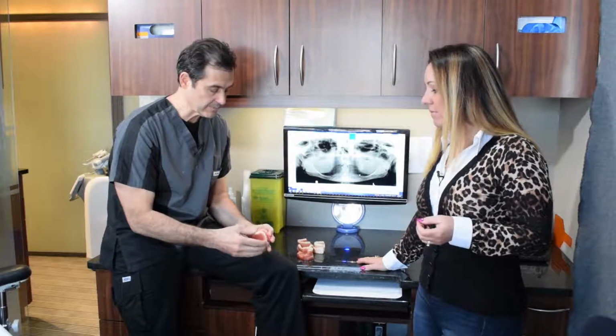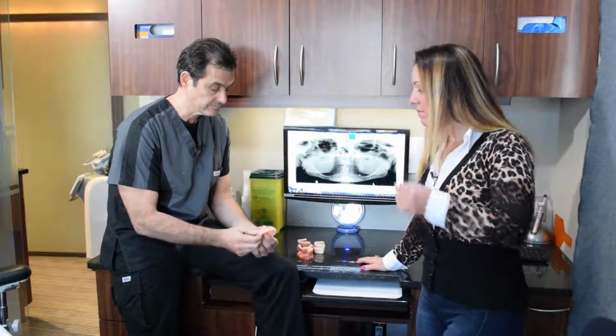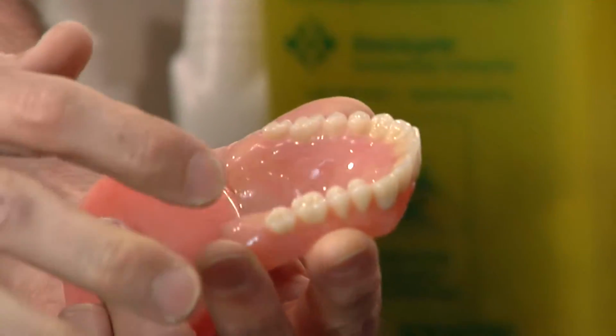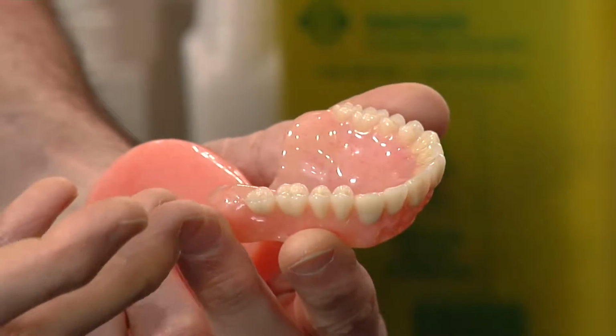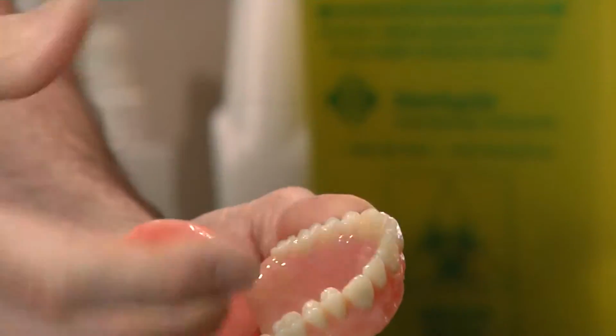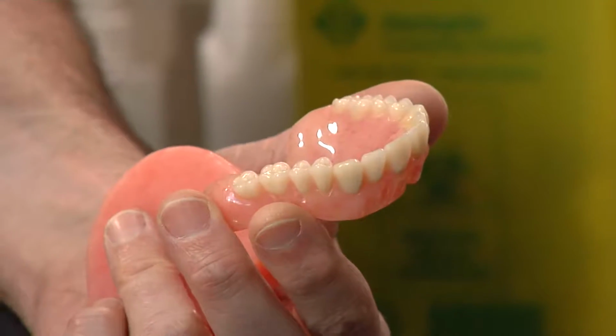But oftentimes people are coming in, they're already wearing some kind of prosthesis. Typically what people are wearing is a denture, like this one. So just so everybody understands what a denture actually is, because people have all these different misconceptions. The teeth on a denture are made in a factory. They're pre-made. There's different molds that the companies have, so they could come in different colors, shapes and sizes, but they're all basically a bunch of plastic teeth that are pre-made in a factory.